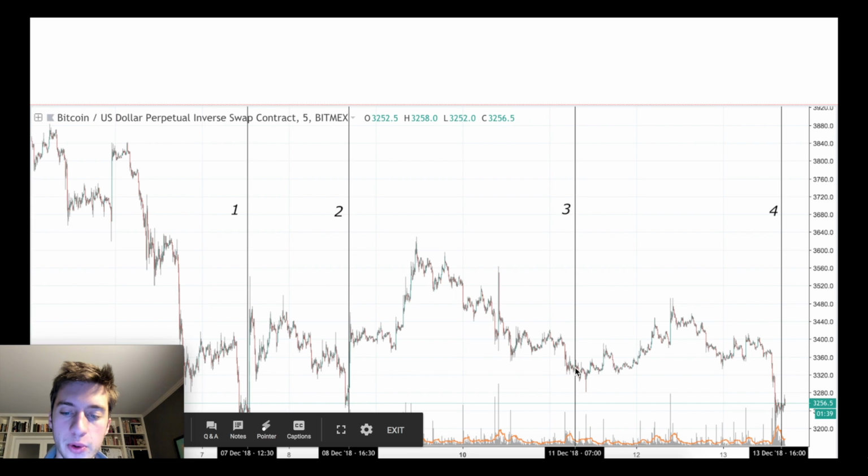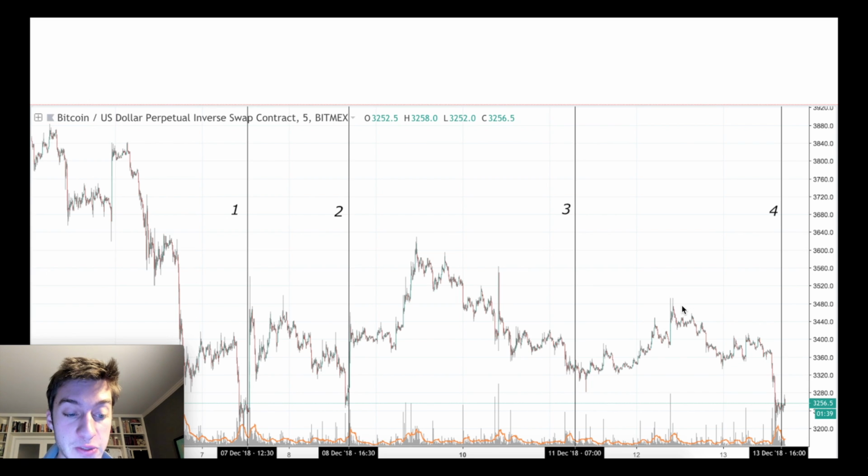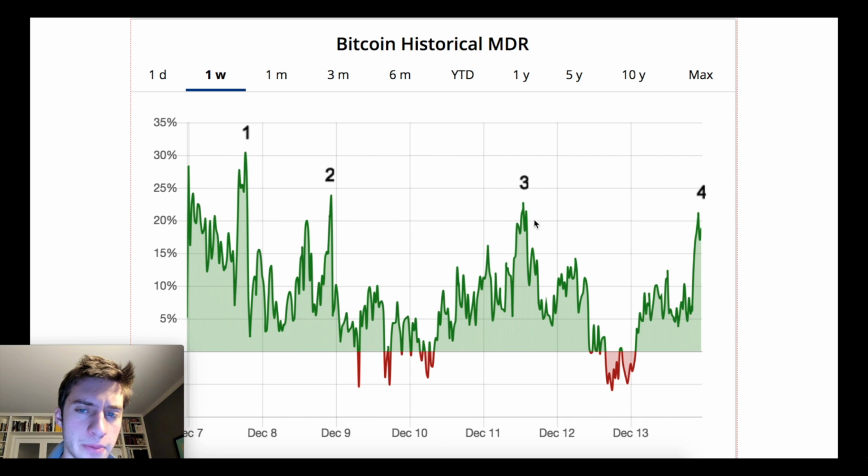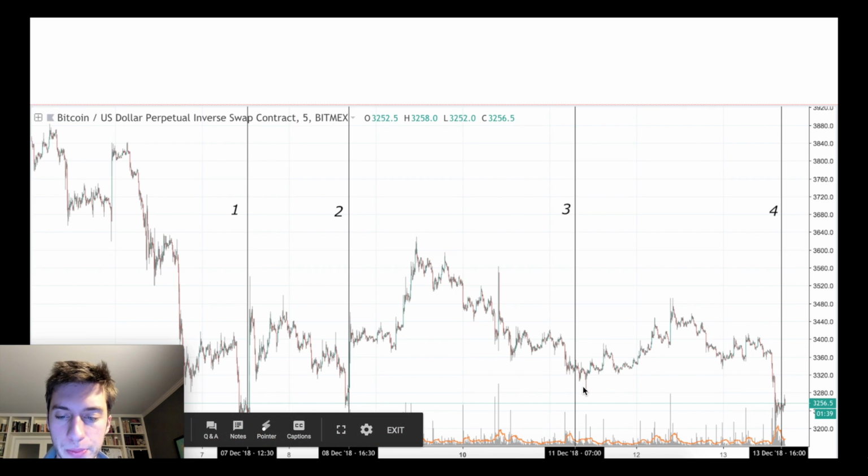We can see at this point in time, we have a large amount of demand, so we're thinking about buying. But price consolidates, stop loss hunt, consolidates again, stop loss hunt, massive uptrend, as we can see here. So this point may have been a spot where some traders may lose money if using the MDR, but that's where you want to use a secondary indicator and not just rely on this. That could be a technical indicator, a sentiment indicator, an alternate bids and offers indicator, or just something else to supplement this, or just price action and volume itself, because this would probably not have worked well unless you bought, held, and then held the entire way and didn't just take profit at break even.